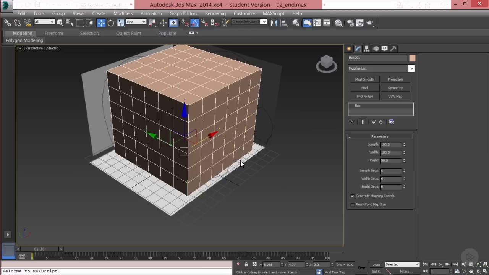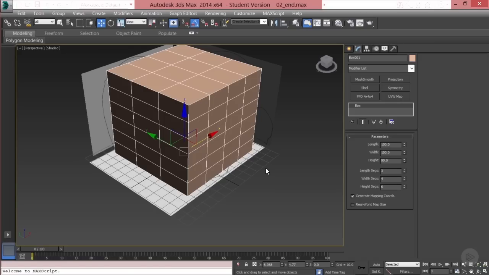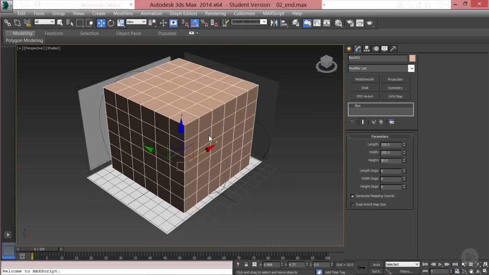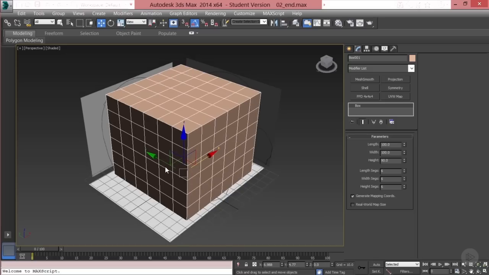Now there are usually several approaches the artists try to follow. Some artists start the base mesh with the minimum possible polygons, such as 2 by 2 by 2 or maybe 3 by 3, because they keep optimization in mind since the beginning. Then there are artists who start with a fairly decent amount of polygons, and then there are artists who don't care much about the polygons, they finish their product, and then in the end they pay attention to optimization.